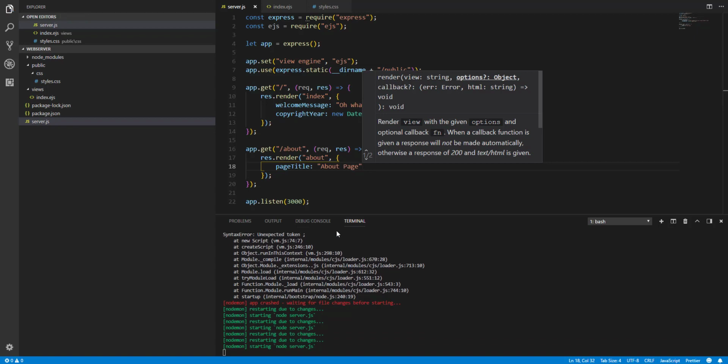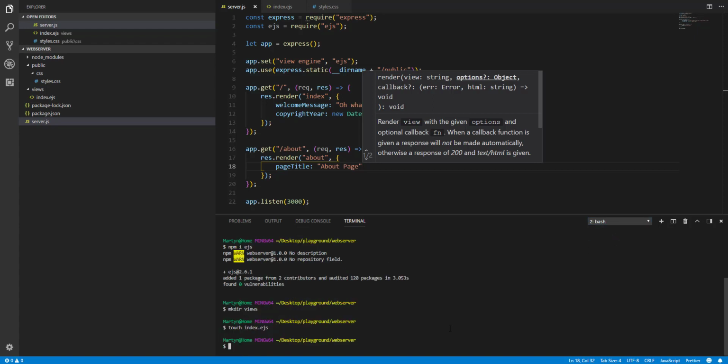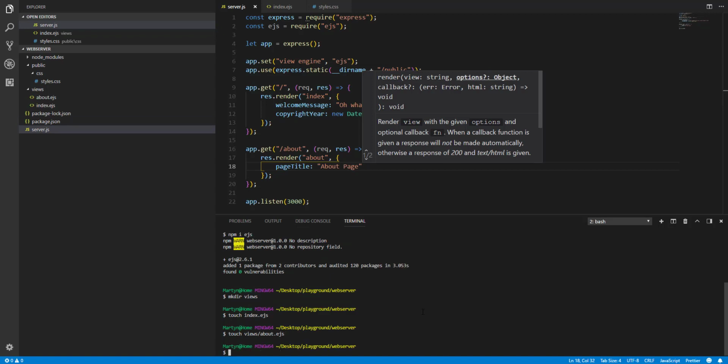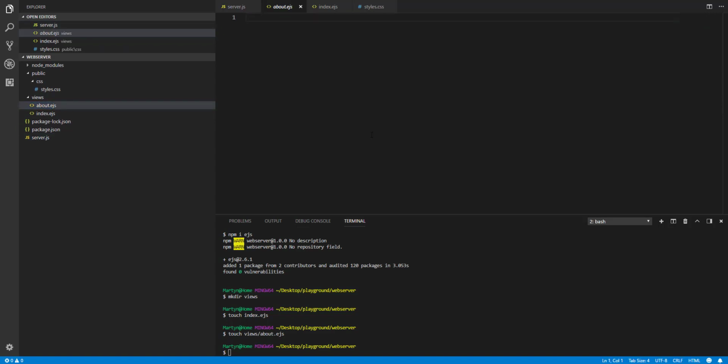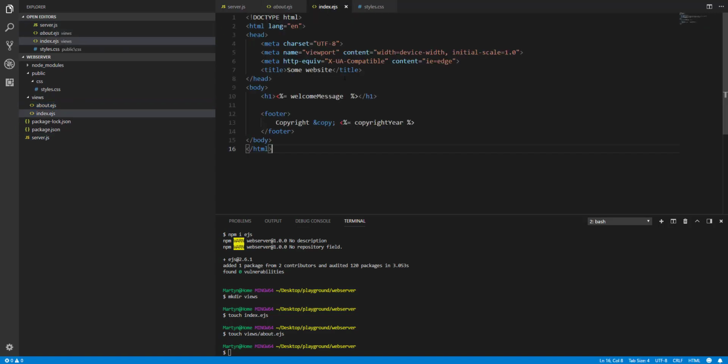We still need to make this about template. So we go back to the terminal and go touch views/about.ejs, so don't make the same mistake as last time.